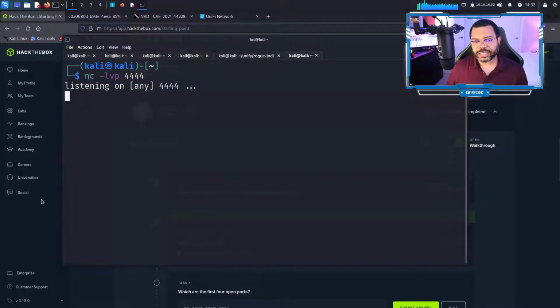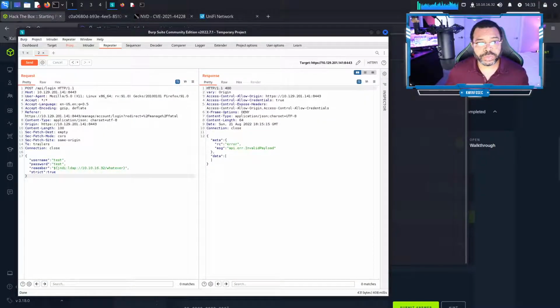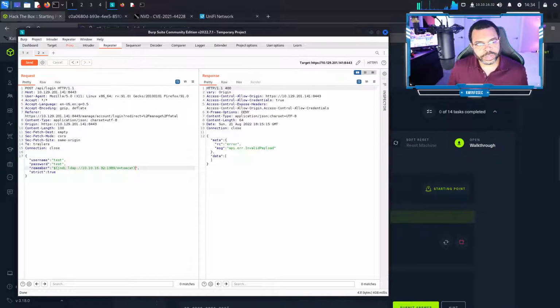Now that we've got the netcat listener, we need to modify the payload just a little bit. So now we're back in Burp Suite on the repeater tab. We're going to replace where it says whatever, all the way up to the $ sign. Okay, get rid of that, so we just have the double quotes. I'm going to paste this, and now we've got an additional command. So we've got port 1389. Remember, this is our IP address, and it's got the old Tomcat, which is what we saw in the output. All right, so we're going to go ahead and send this.